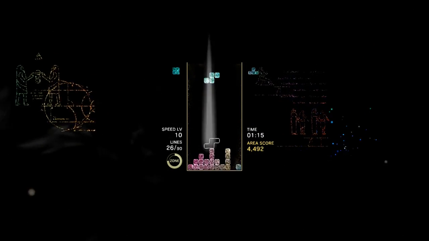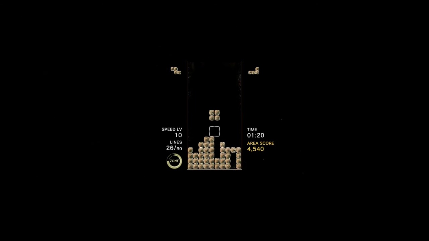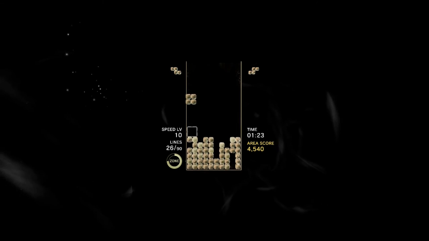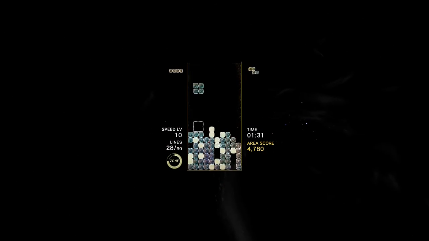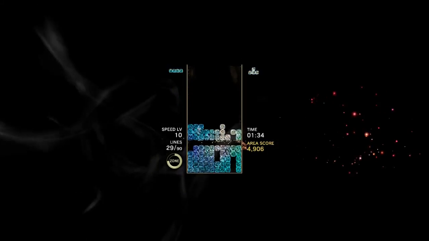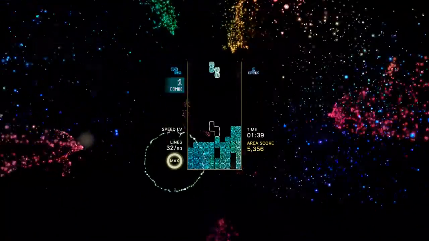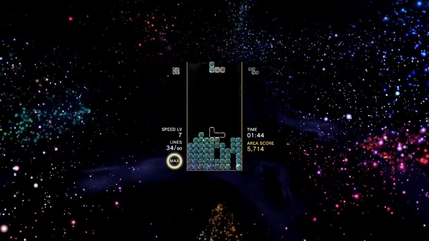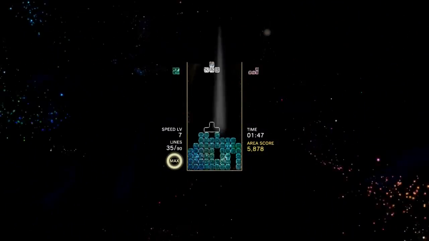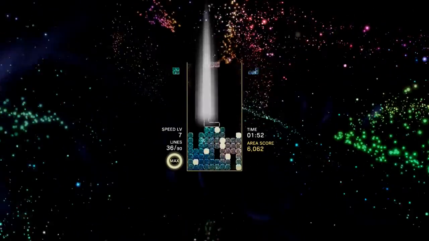Oh, I have to clear 90 lines? Oh. So it's like 3 levels in 1. Okay. Should be quite interesting. Oh, these visuals! Holy crap! Oh, the dolphins? Wait, these are things from all the levels!